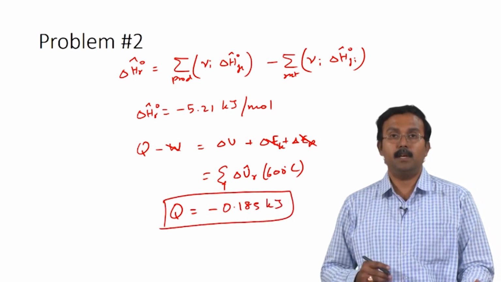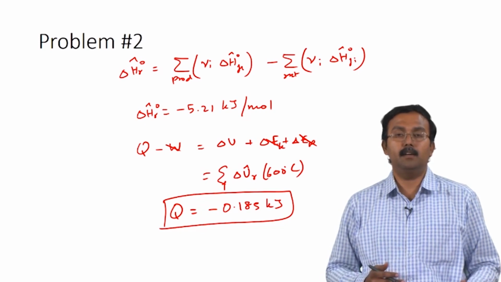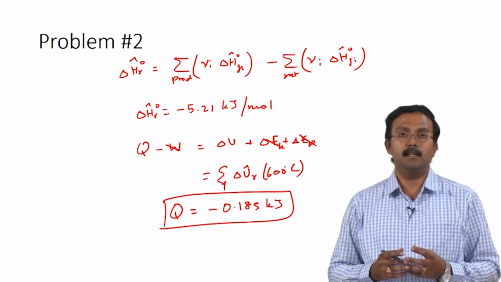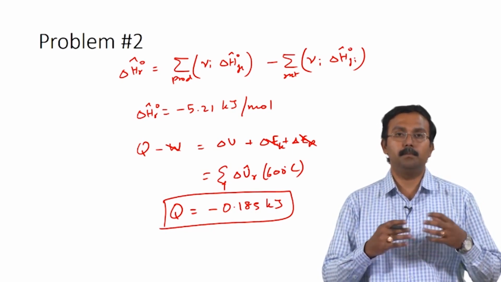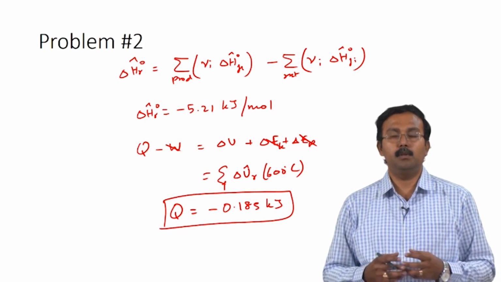So, with this we have solved this problem, and we are at the end of how to perform energy balances for a closed system, and we have also looked at how simple pressure data could be converted to moles and so on, and to calculate conversion and so on. So, we have completed this problem, and in the next lecture we will look at one more which looks more like a case study, which tries to apply all the concepts we have learned from the material balances and energy balances, and that will give us an overall review of all the fundamentals that we have learned. Until then, thank you.